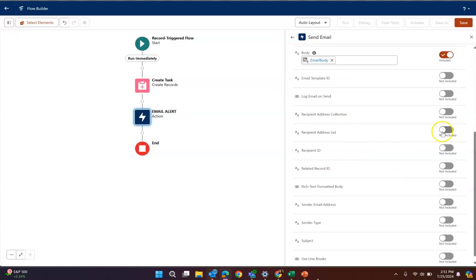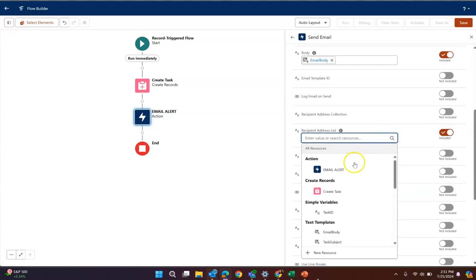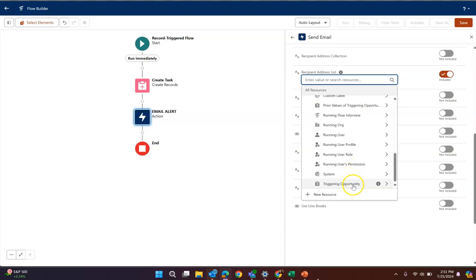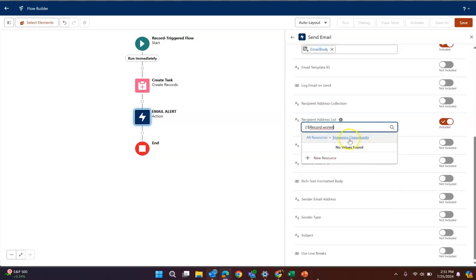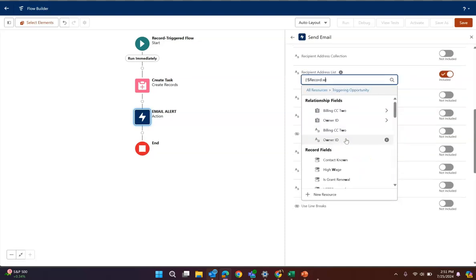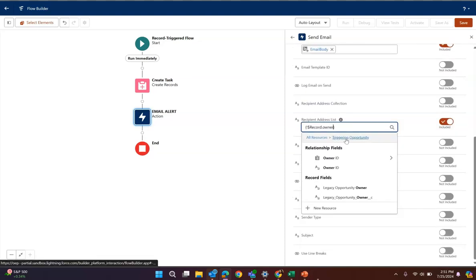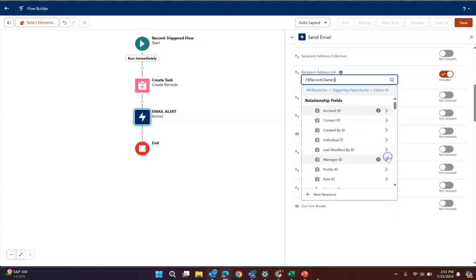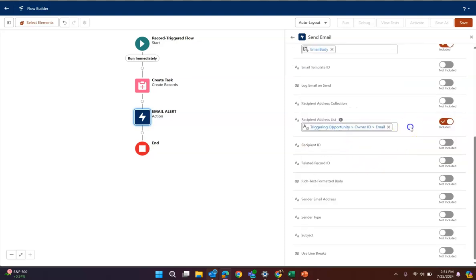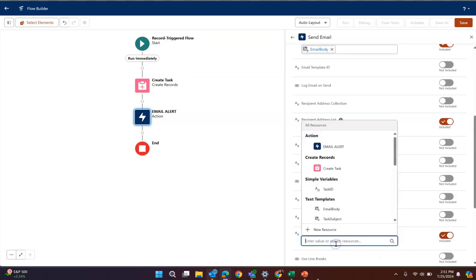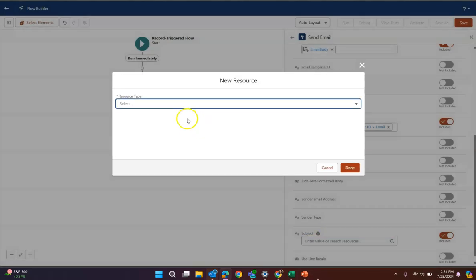Then who do you want to send it to? Here I would like it to be sent to owner, owner email. The next important thing is the subject line. You can write it down here, or you can again go ahead and create a resource.